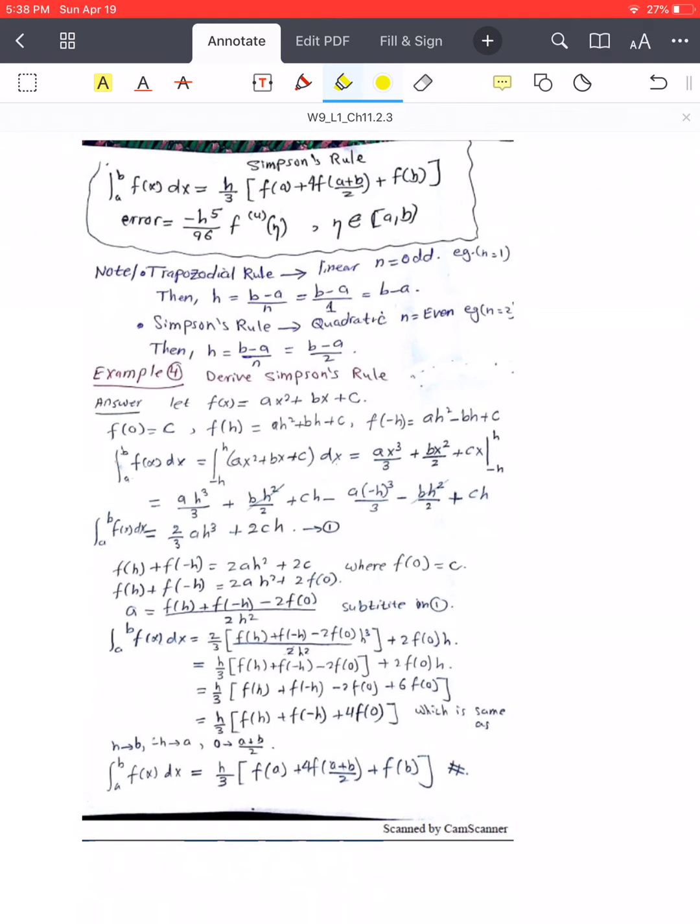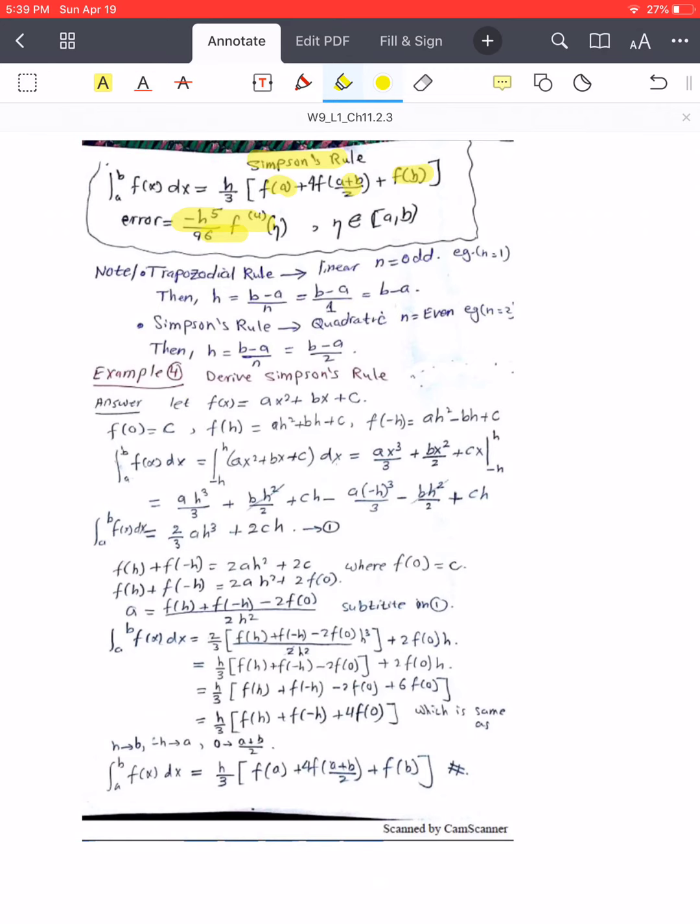Same things as before, but now something called Simpson's rule. What is Simpson's rule? Well, that one was f of a plus f of b, and h divided by 2. Now it is here in the middle, f of (a plus b) divided by 2, times 4. This is called Simpson's rule. How can we derive this one? The error here, the local truncation error, this one here. Well, how do you derive this one?